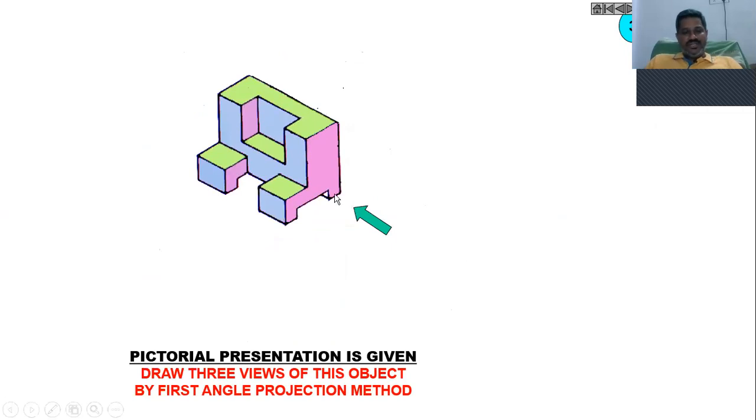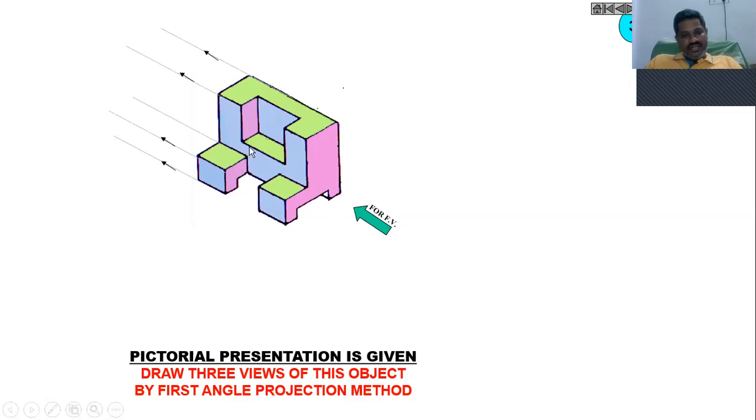Okay, so this is my front view. Then I'm observing this component from this side. When I see this component from this side, you will find this face, and this face is hidden. Finally you will get a dotted line here, and then you have one more dotted line here. So two dotted lines, one vertical and one horizontal, you will get, and this face you will get.